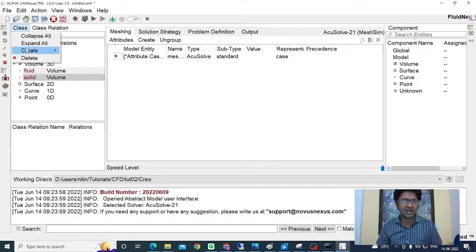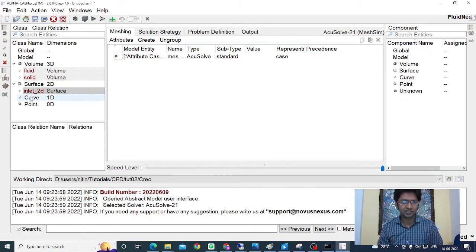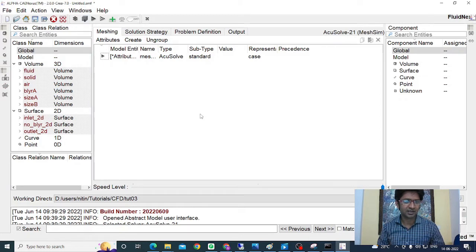So I'll go here to class, create, click on surface, give the name as inlet underscore 2D and click OK. So you can see now the inlet underscore 2D class is created with 2D dimension. So this way one can create the classes as per their requirement, and this is the manual way of creating the classes. You can see here now I have created all other classes manually.